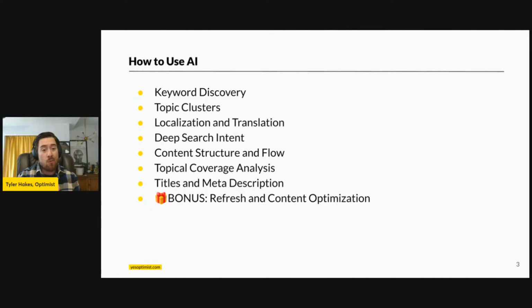We're going to talk about topical coverage analysis. So we're going to get pretty wonky here, but we'll talk about how you can understand how deep and well your content covers the topic at hand and ways that you can use AI to help you improve that. We're going to talk about titles and meta descriptions. This one's pretty straightforward, but again, using AI to write custom titles and meta descriptions, but not just, hey, write a title and meta description based on a keyword or a topic, but actually analyzing the content that you've written and having AI develop that title or meta description in a really compelling and unique way.